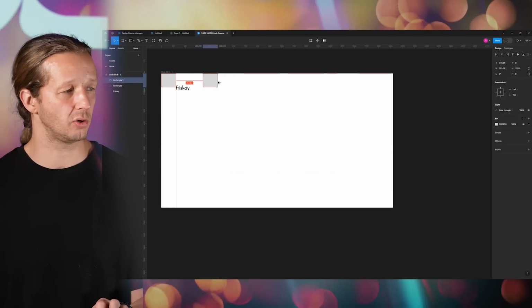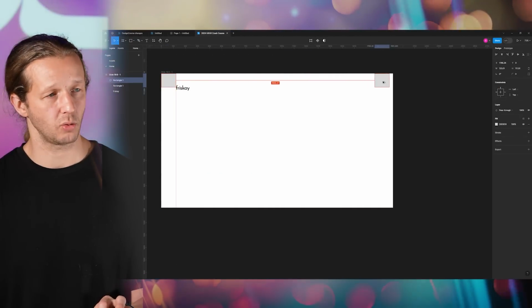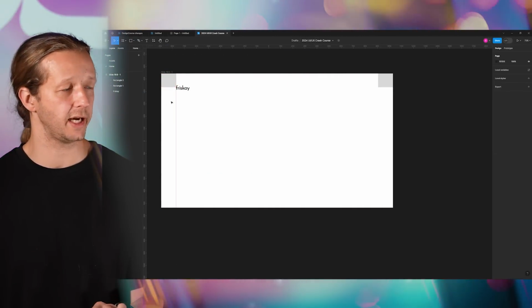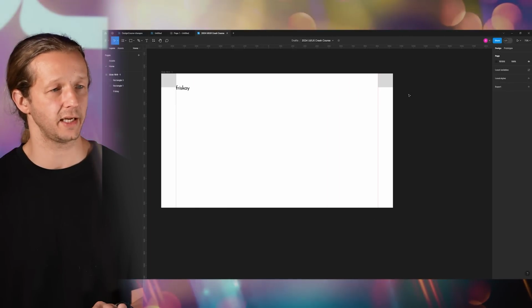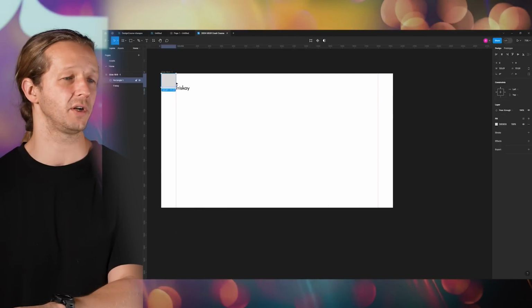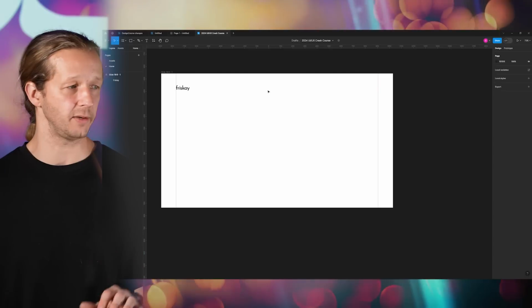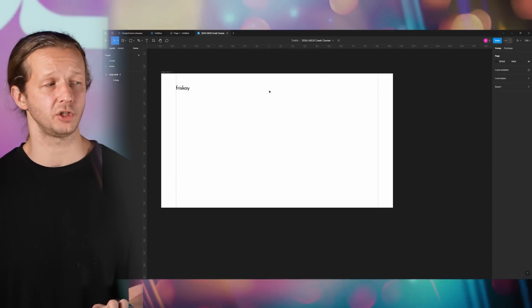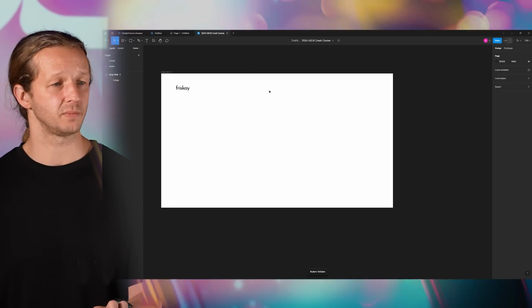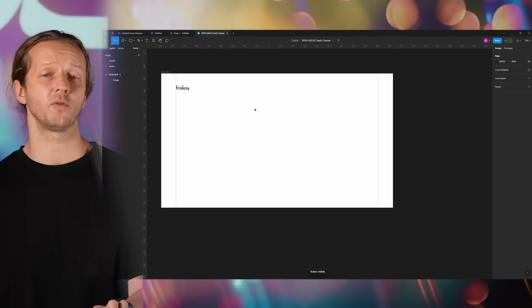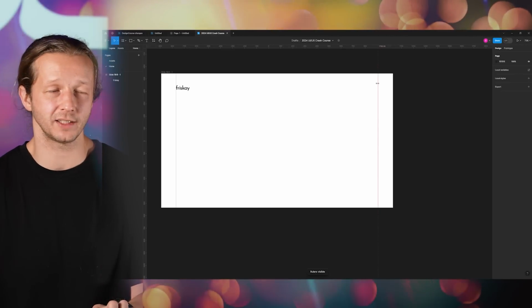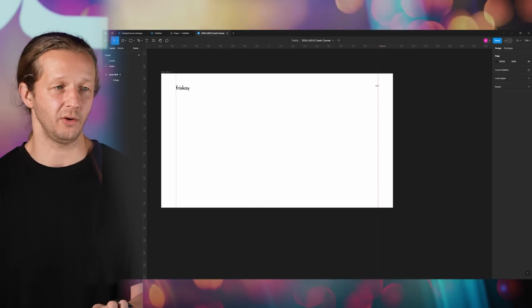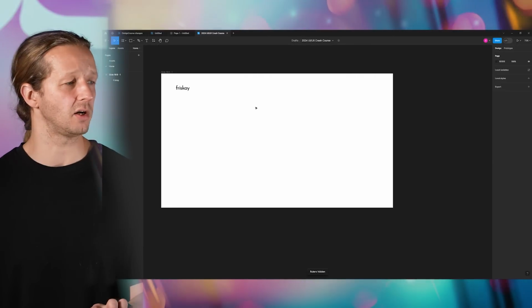Now if I hold Alt, Shift, and right click and drag this over to the other side, now I can take another one of these guides, and now guess what? We have equal white space on the very left and right sides of our design. And we can toggle that off by hitting Shift R, toggling it on and off whenever we need it. I don't always like having it present because it becomes a distraction in the design itself.